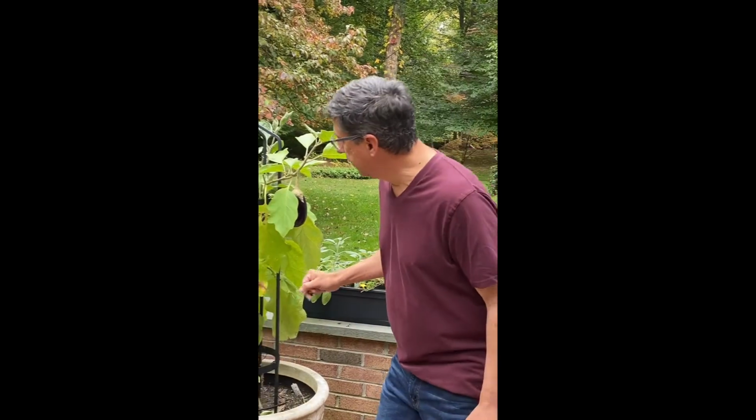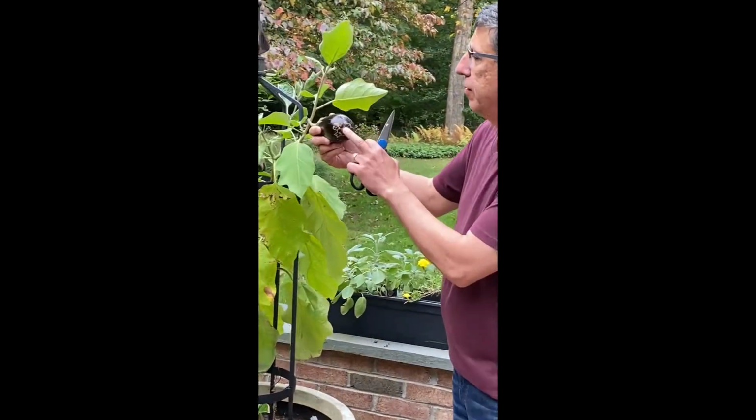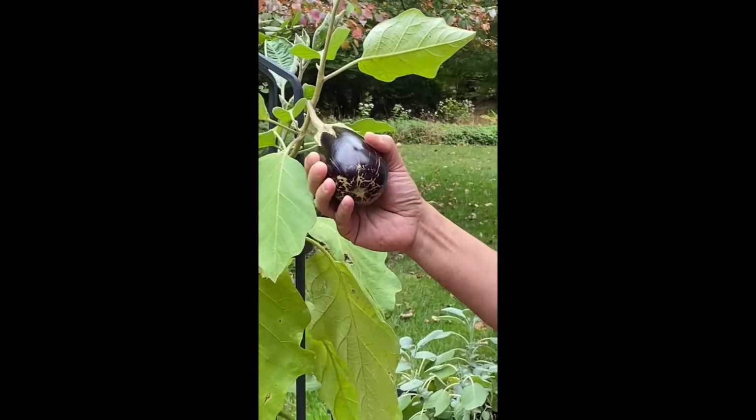So what I mean by types of eggplant, you can have a male or a female eggplant. And actually we want males because males are less bitter. I'm not sure if that's what happens in real life, but when it comes to eggplants, males are less bitter. That's because males have less seeds. How you can tell if it's a male eggplant is you look at the bottom and you see this circle, and that means it's a male. So we want males because they tend to have less seeds in them.